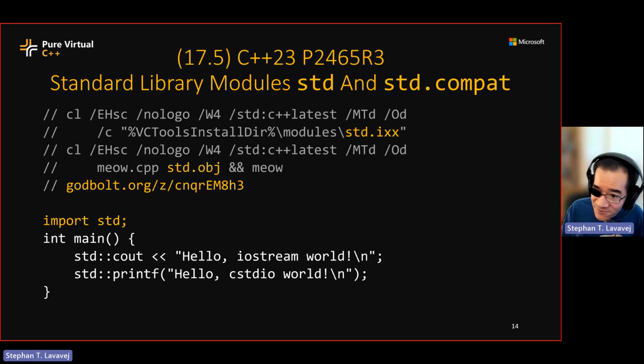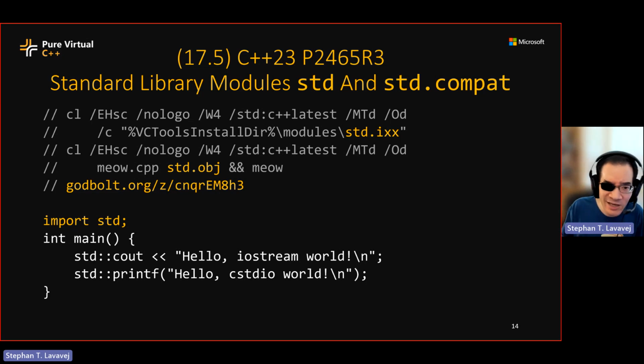It emits a .ifc file, which is a binary representation of the compiler's digested understanding of the entire standard library, in a special format that my coworker Gabriel Dos Reis has been working very hard on. He's been spearheading this effort. And once you've got that std.ifc, it's produced alongside a companion std.obj. There's an actual object file that's produced. It's fairly substantial, and this is good. The compiler is able to emit implementations and actual code gen of various things like inline functions that it's encountered along the way, so they can be reused later. The build of std.ifc and std.obj is typically very quick.